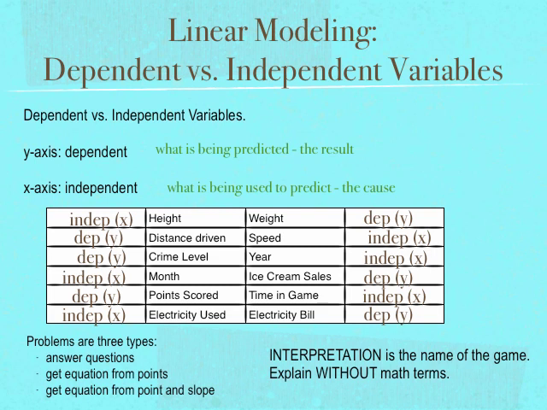Okay, and so the problems are of three types. I've already told you those. You'll just answer questions. You'll get an equation from points, or you'll get an equation from a story. And in all of these, you'll be answering questions. When you get to the interpret questions, please interpret in real life terms. I don't want you talking to me about a slope or an intercept or whether something's like a slope is increasing or rise over run. I don't want to hear any of those terms. I want to hear what the taller somebody is, if for every minute a player is in the game, he can score an average of one more point or something like that, where it really makes sense in real life.